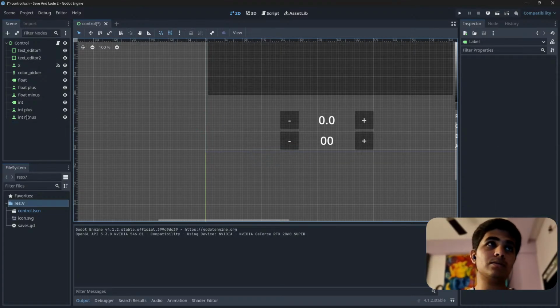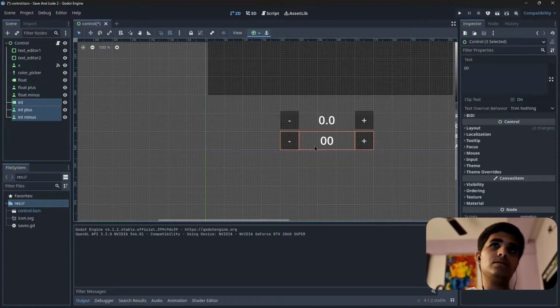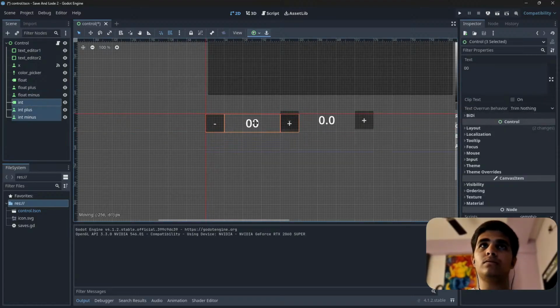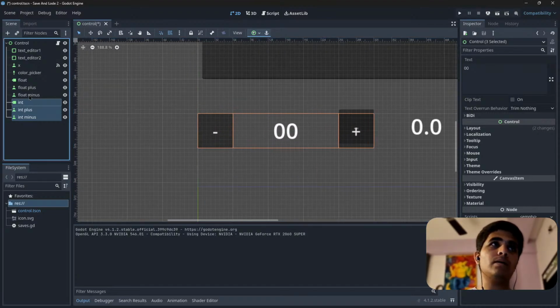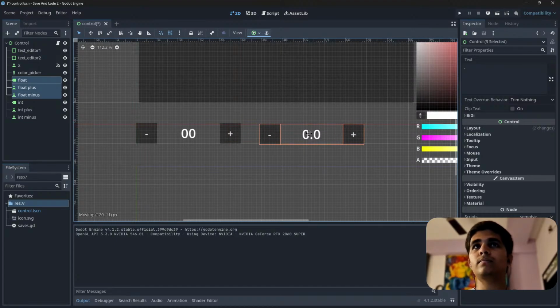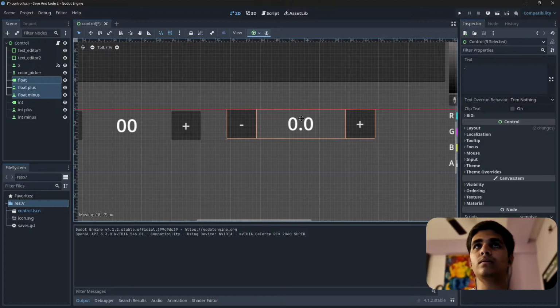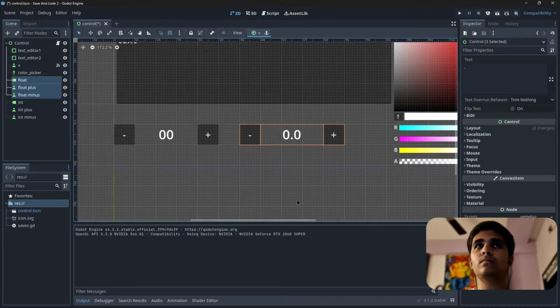We don't need to do this. Just do this. This is going to be this side, and this is going to be that side. Okay. Good.